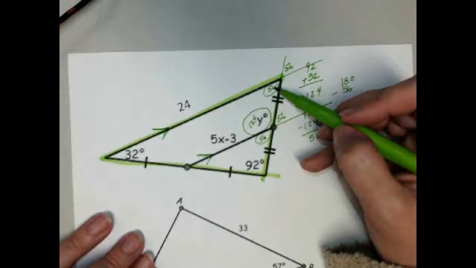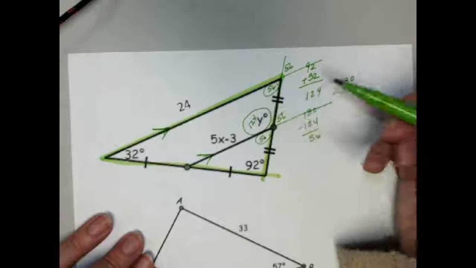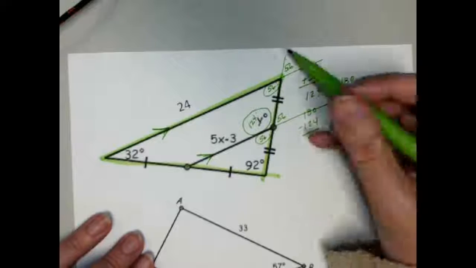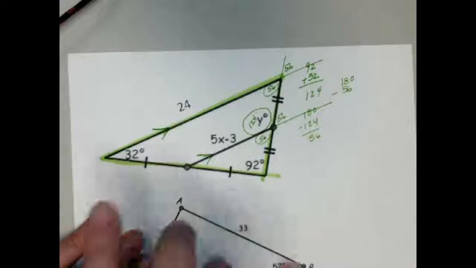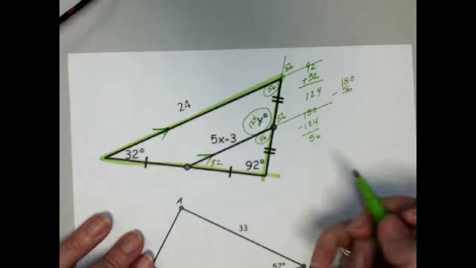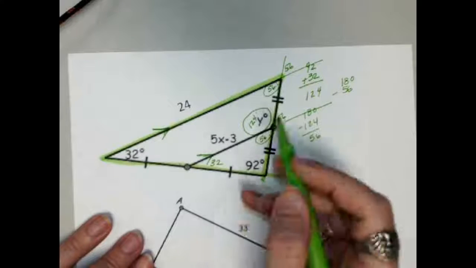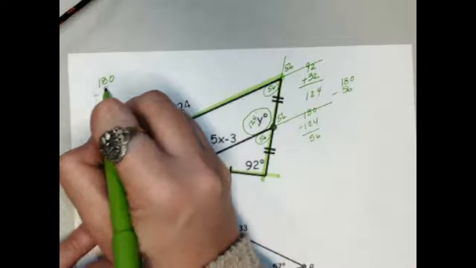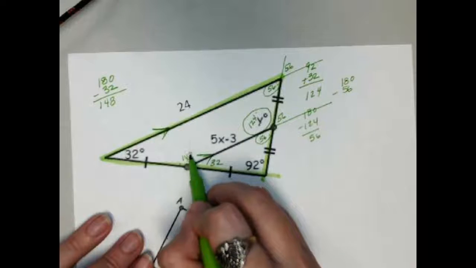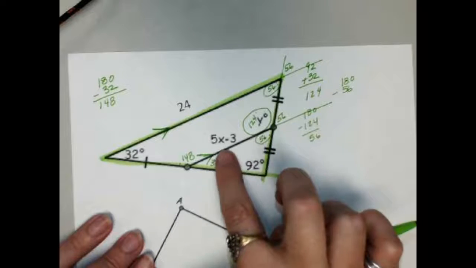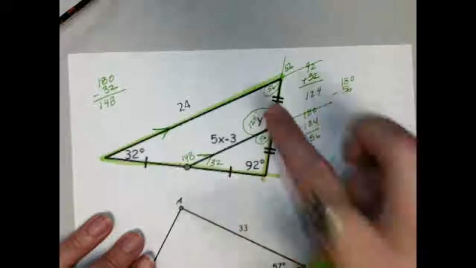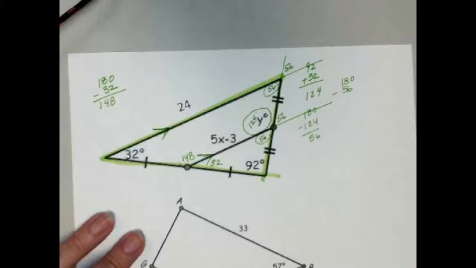I also know that these 2 were same side interior, which I might remember are supplementary and be able to subtract there. But you can work around and figure these out. The same thing would be true on this side. If this is 32, this one's 32. And then these 2 would be supplementary here. So I do 180 minus 32 is 148. This one would be 148. Notice that also in this triangle here, it has the same exact angles as the big triangle there. So that's how I can find all the angles inside there.